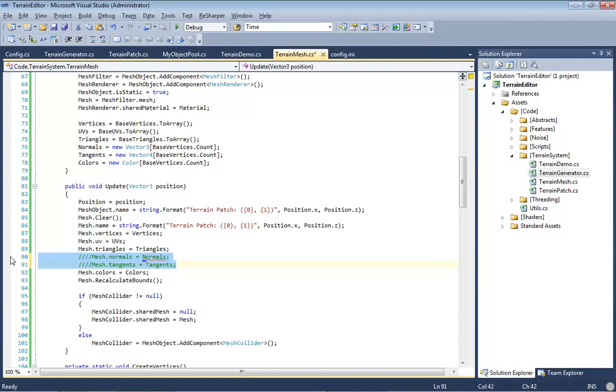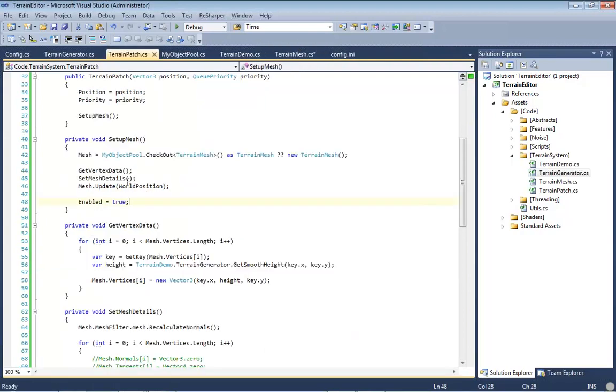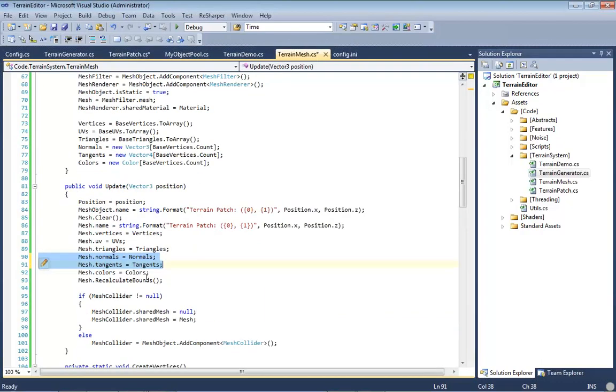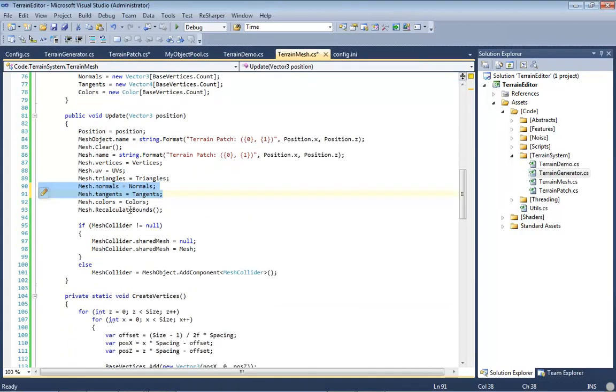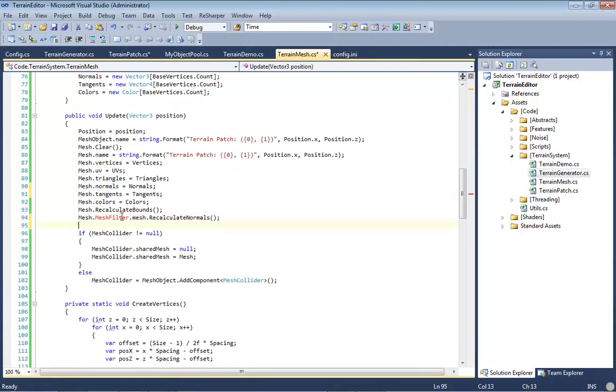Control C, oops, Control. Comment that out. TerrainPatch, fine. I will recalculate after I assign everything. I was trying to be clever and look at where it got me.